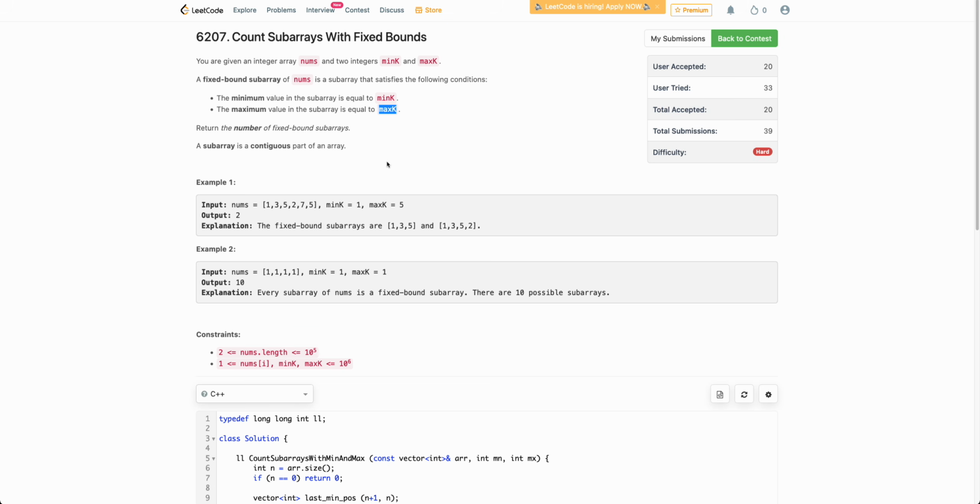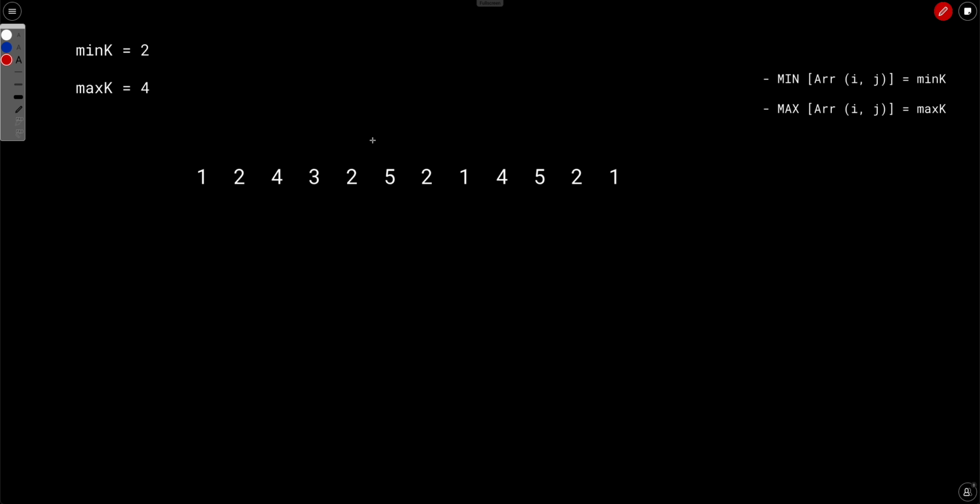Okay. So notice that these two conditions are straightforward if you are allowed to iterate over the subarray. But iterating over every subarray would require order n square time, and here n, which is the length of the array, is 10 to the power 5. So you can't actually enumerate all the subarrays in this particular case. That would exceed the time limit. So we need a better, optimal solution where we don't need to iterate over every subarray. Okay, so let's look at it.